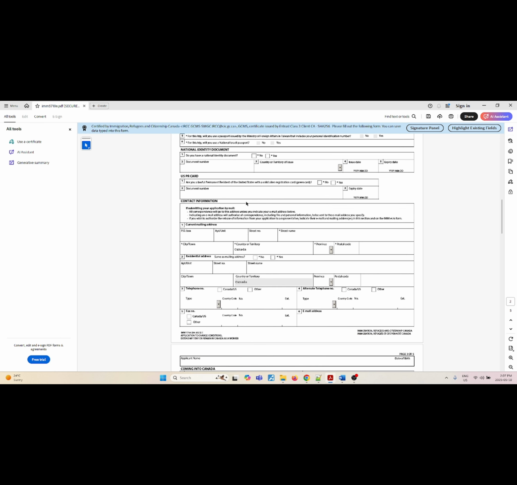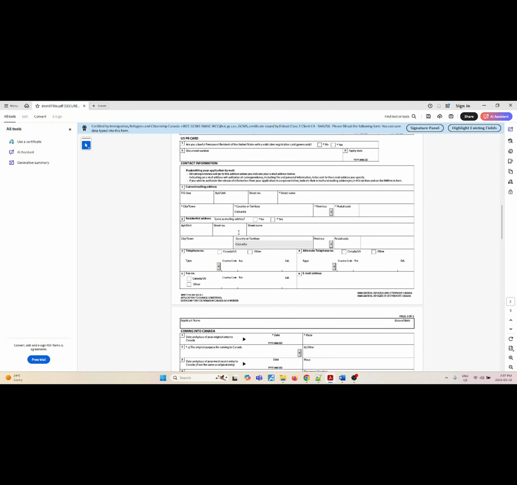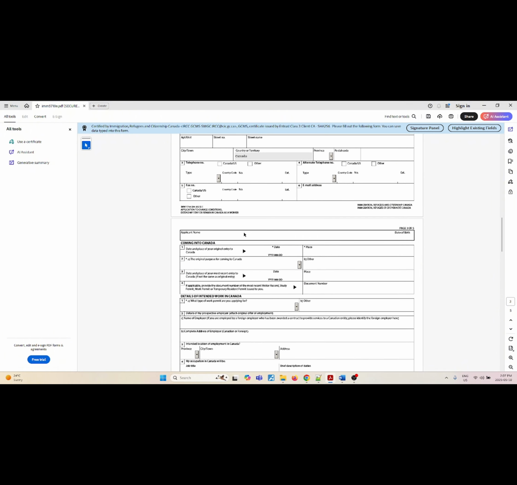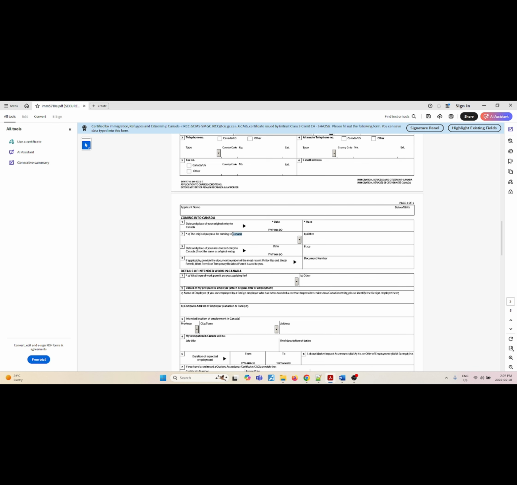Okay, now the next section where there are multiple confusions is about coming to Canada. You have to write a specific date. You can check your first study permit, and the first study permit will have the date when you entered Canada. It can be Toronto, British Columbia or any other airport, but it will have the date of the starting of the study permit, and that is the date of your original entry.